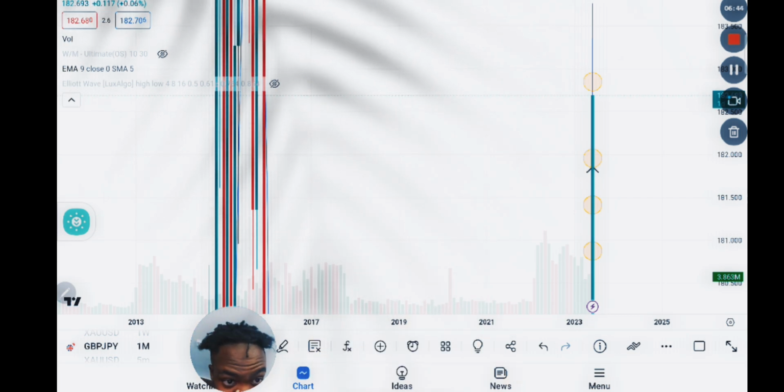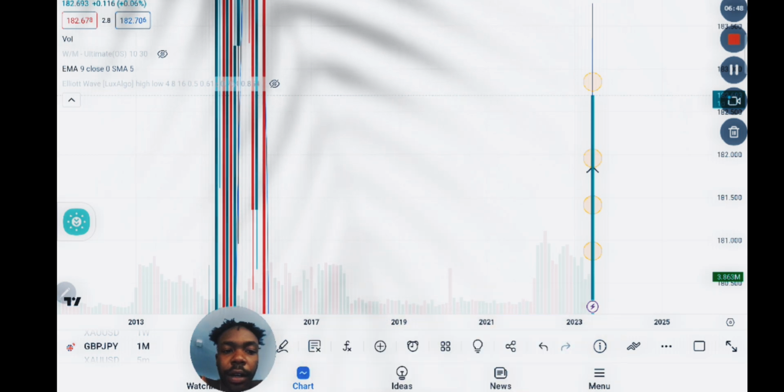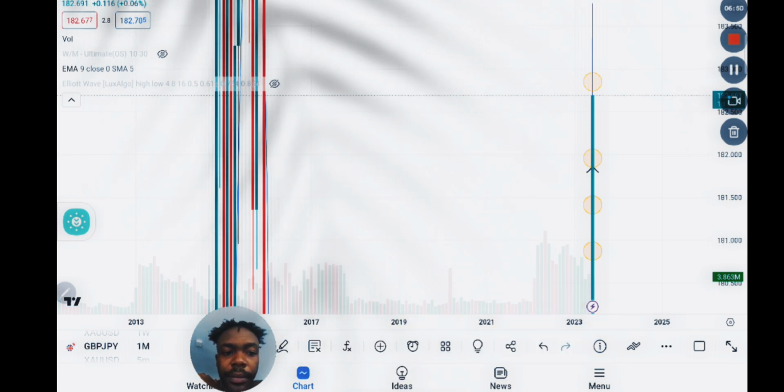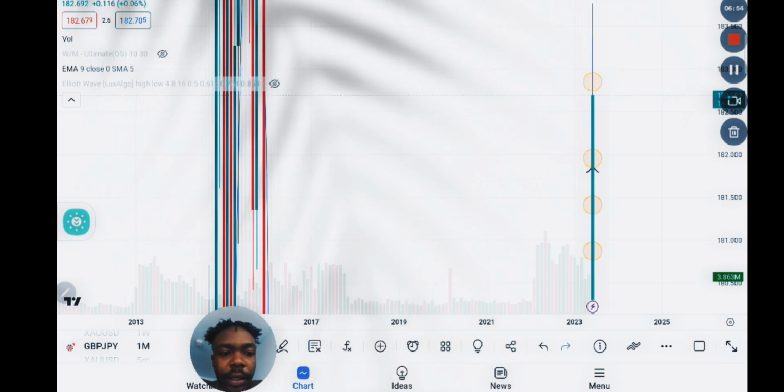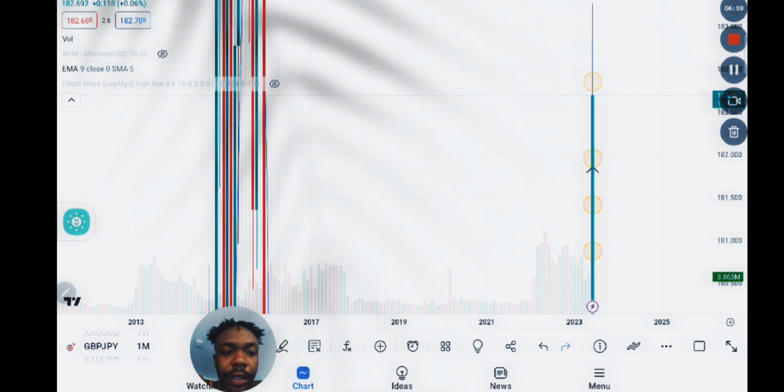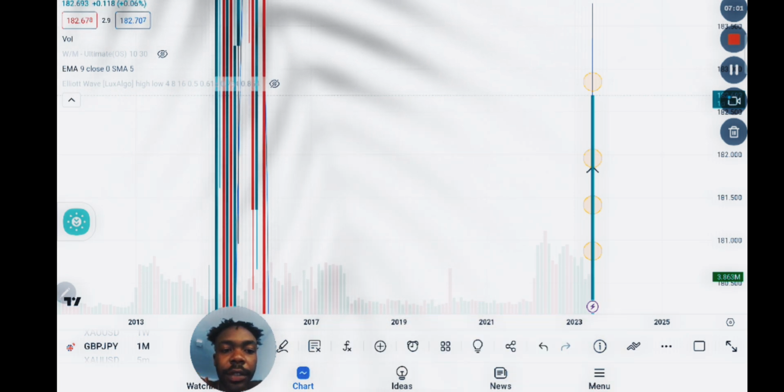So for me personally, I set my trades on the 30-minute and the 1-hour time frames and above. So I'd like to see every time frame above that moving in one direction. Meaning, if it's bullish, I want to see every candle be green. And if it's bearish, I want to see every candle be red. That is on the higher time frames.